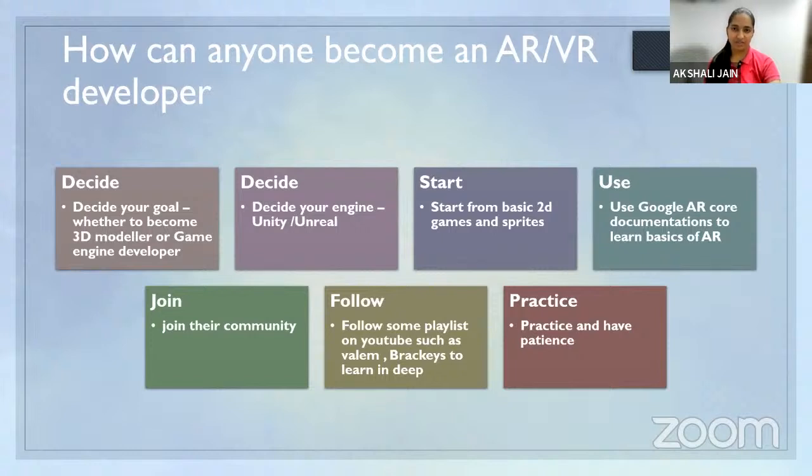Now the last 2 points: I already told you that first you need to follow some YouTube tutorials or some Udemy courses which you can purchase, to get a deep understanding of the engines, so that you become so capable that you are able to code your engine, your program or your game. Next thing is you should always practice. Practice is very important. You should never leave it. At least once in a day, you should write one piece of code to do something good in game development.